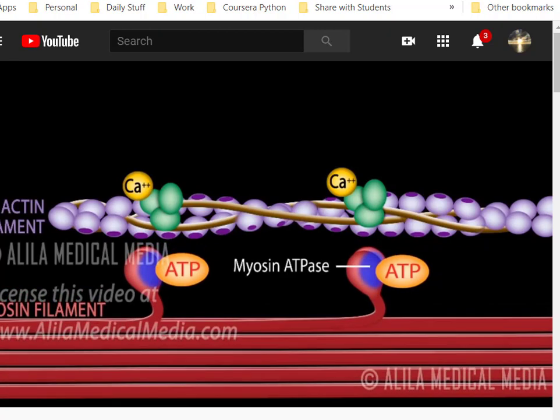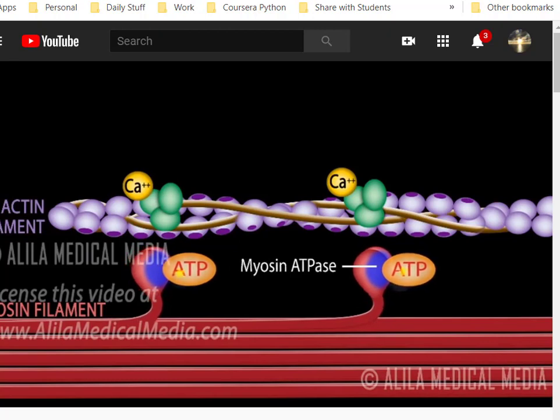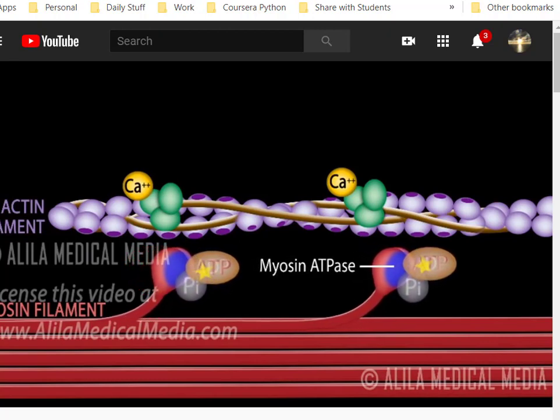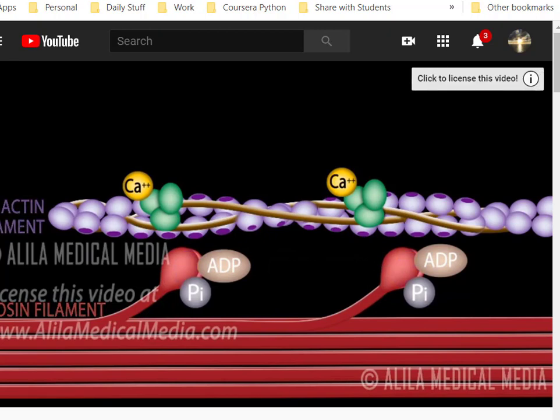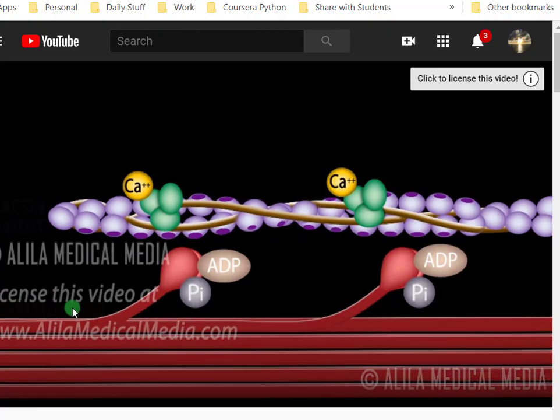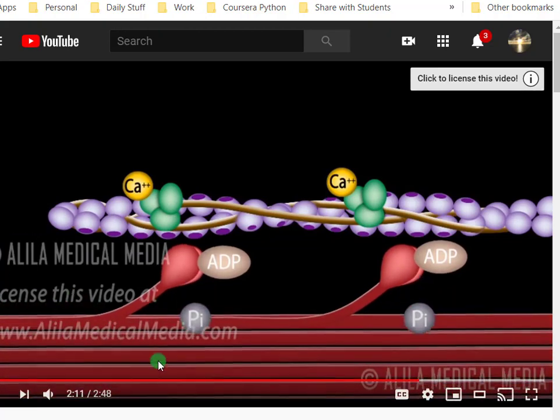When ATP gets burned, what we're going to see now is I'm going to go from a low energy configuration back to a high energy configuration here. That stretches out the myosin head. And burning ATP then leaves me with ADP and P. From there, again, as long as the binding sites are available on the actin filament, I'm going to continue to do my thing. So that cycle that we just saw is going to repeat itself over and over and over.